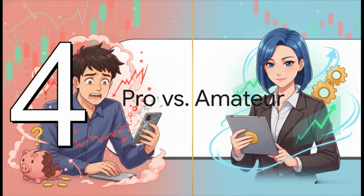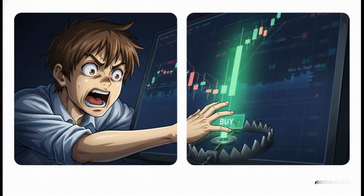The best way to really see how powerful this is is to put the two approaches side by side. Let's imagine the exact same market setup and watch how an amateur trader and a pro trader handle it completely differently. Okay, so first, the amateur. Their focus is laser sharp, but only on the pattern itself. They see the signal and boom, they're in. It's pure FOMO, fear of missing out. And what's the result? Well, they're the ones who set their stop loss in that big, obvious pool, and they end up becoming the fuel for the reversal. They get trapped, almost every time.